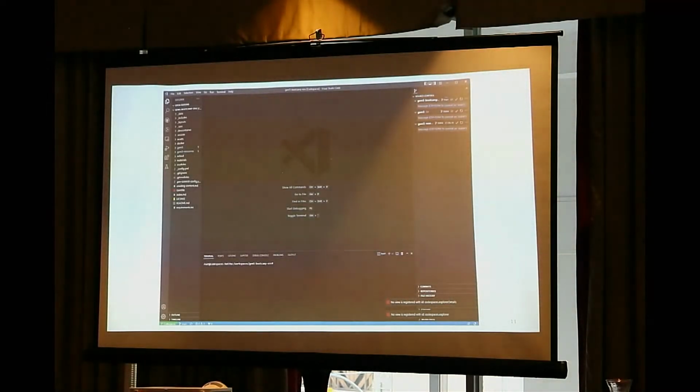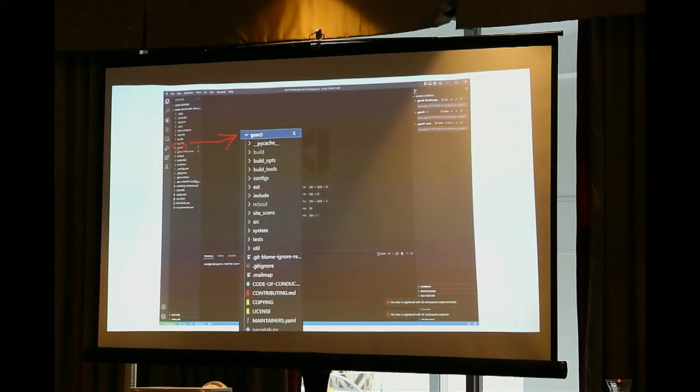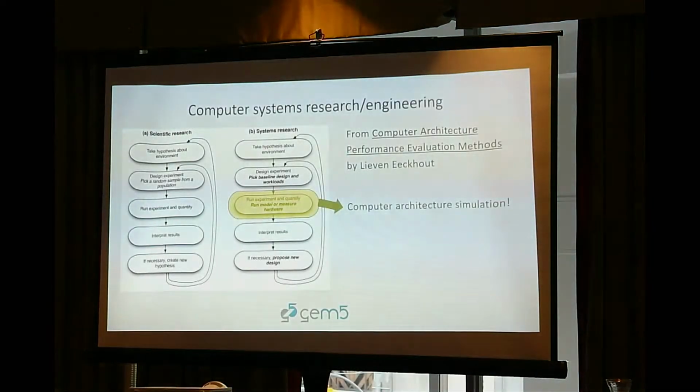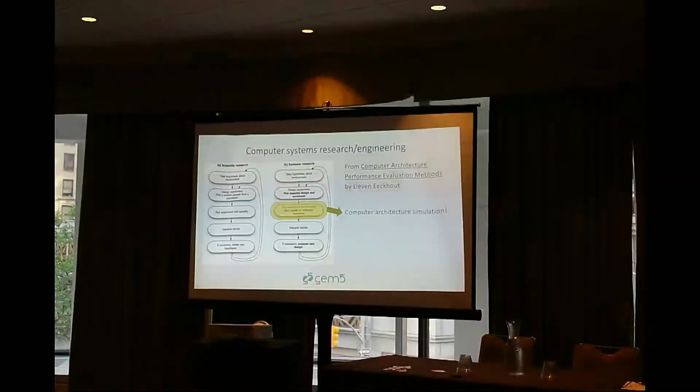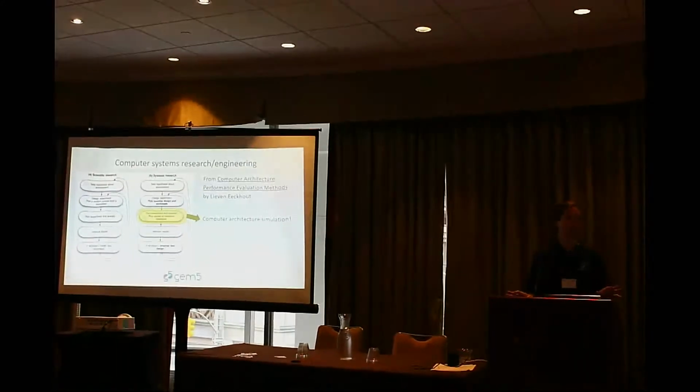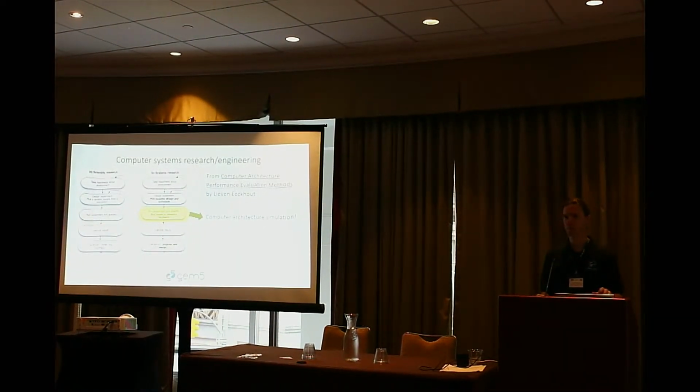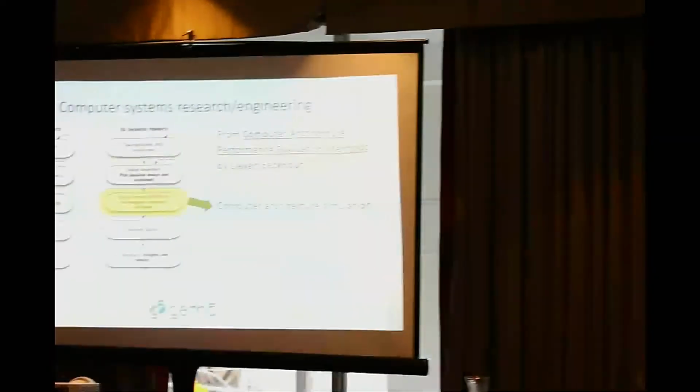So after that, it should just pop up something that looks like Visual Studio Code. And then this codespace comes with a bunch of stuff. So this is all the materials and everything for the whole boot camp that we're going to be running this summer, as well as gem5 resources and other things. But this gem5 directory is where the gem5 source is. Anybody having trouble getting Codespaces going? If so, just raise your hand and someone will get up and help.